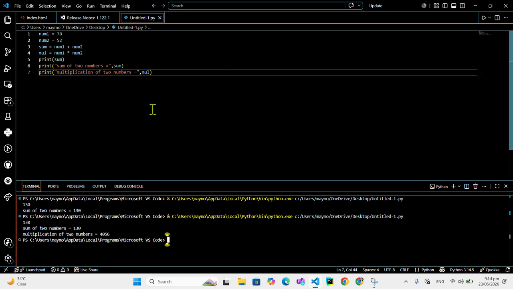So this is the way you can initialize the values instead of taking the input from the user. If you want to process something with a fixed pair of values, you can go for these options. But if you want something to change every time, then you have to use the input command, which I explained in lecture number 2. You can go to the previous lecture and it will make clear how to use the input command. In this video I let you know how you can initialize the values.